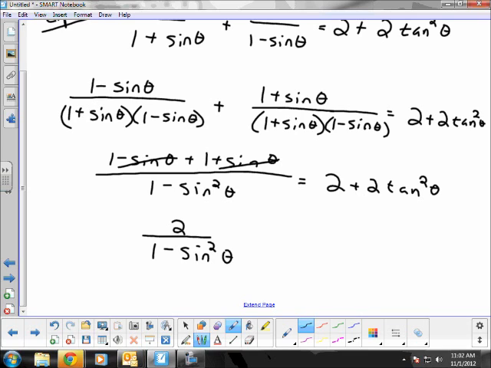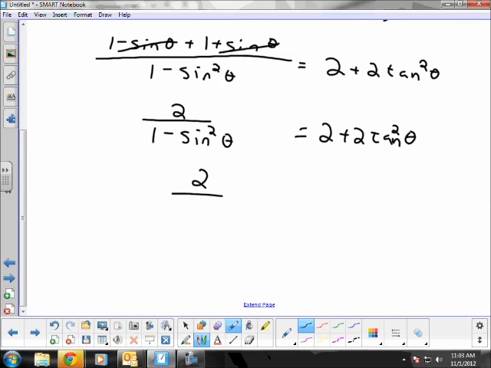Yes? So turning that to cosine squared is not going to help me this time, right? If I'm trying to make this side look like this side, that's not getting me anywhere, so there's no sense in doing that step. So what I may want to do now is come over here, because I got a tangent, I can turn it into a sine and a cosine, right? So let's start working on the other side. Let's just kind of leave this side alone for a minute.